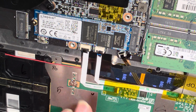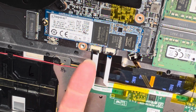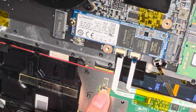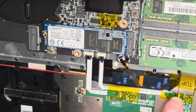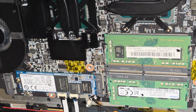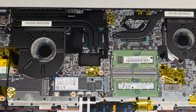The touchpad seems to have 2 connectors here. Okay, and there's a flip latch there. You would flip it up like that, and this one flip it up like that, and then these cables can pull out really easily. Interesting. They soldered this thing directly on there. Looks like there's 2 screws holding the touchpad there. I don't know if there's another one hidden underneath here. But yeah, all right. Let's go ahead and carefully open up the laptop again.